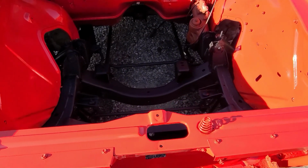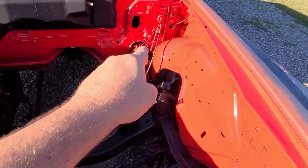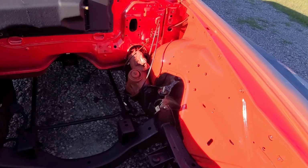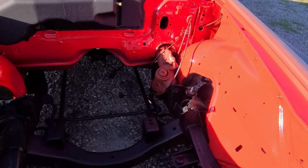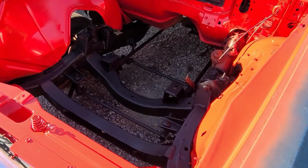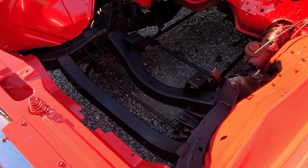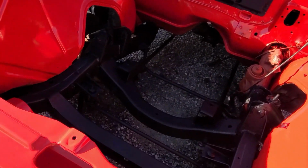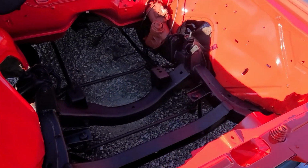Frame is painted up black nicely. Got all the red done. I do want to paint the power steering gearbox and pump kind of a flat, dark aluminum color. And then once this is fully dried and I can crawl back in here again, I'll be able to get under some of the edges here that I couldn't get with the can. You can see underneath a couple of the nuts and bolts aren't sprayed, but I did what I could, and the rest I'll touch up with a brush.